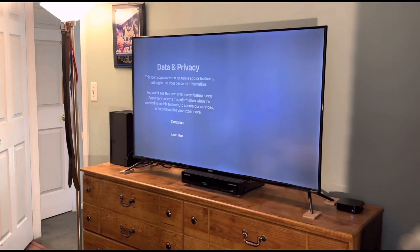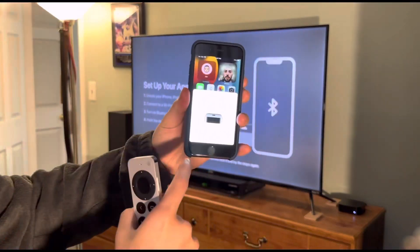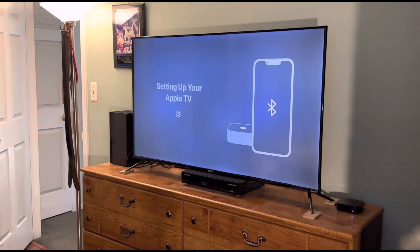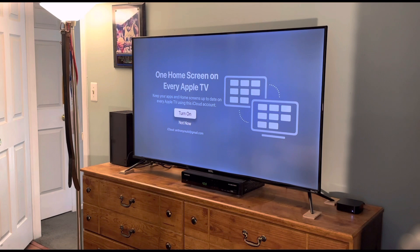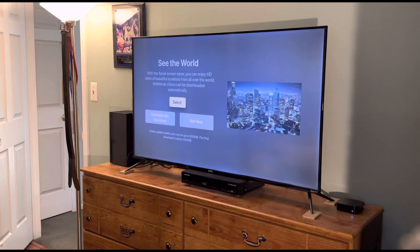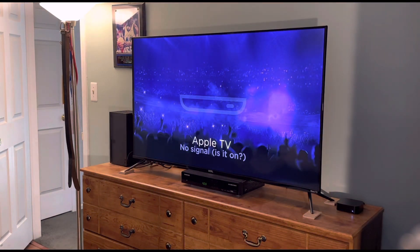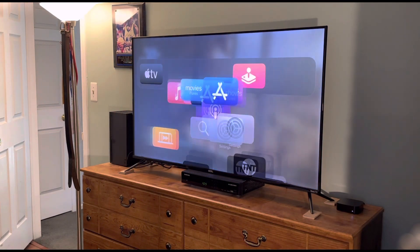We're just going to run this Apple TV through the quick setup. It's made seamless using your iPhone — getting close to the Apple TV to hook it up and use my phone. It'll pull down my iCloud account, so that's really awesome. I'm going to go through the setup: Siri dictation, turn on my home screen so they're all the same across my devices, choosing my bedroom because that's where it's going, not going to use my HomePod at the time, turn on location services, those beautiful wallpapers — and then we're in. Here are all the apps that are immediately starting to download.